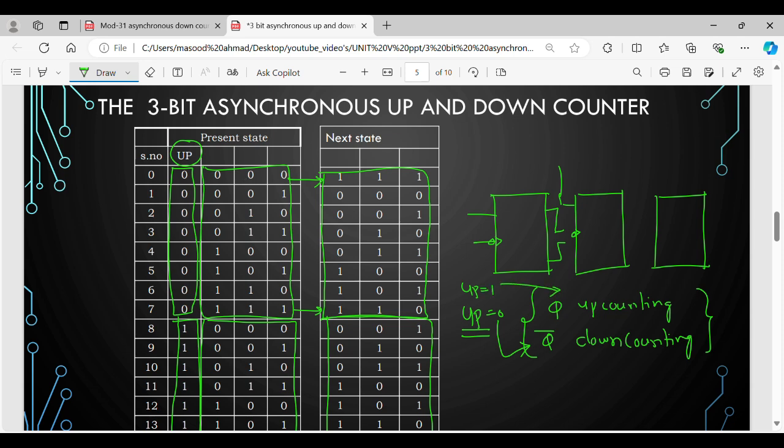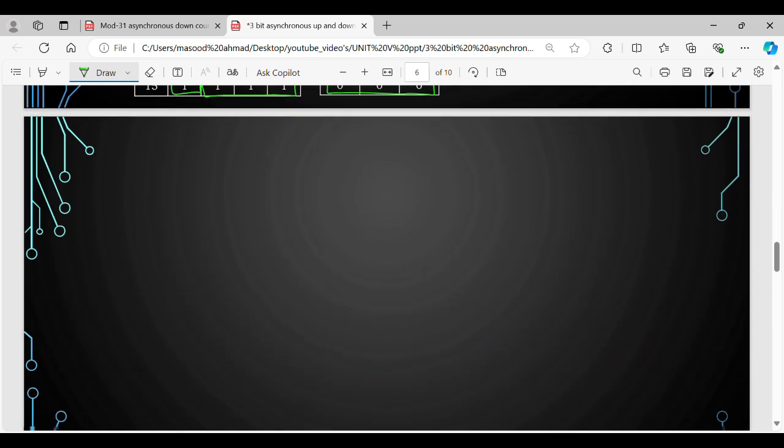So what we try to do is, using up, Q and Q bar, I need to get a clock signal as output, which needs to be applied to the next flip-flop. So we have a control signal called up, and we have Q and Q bar.